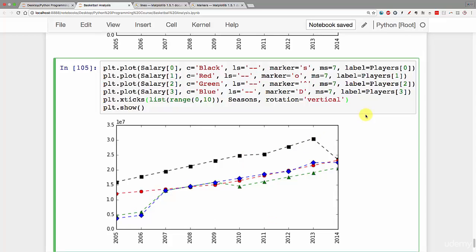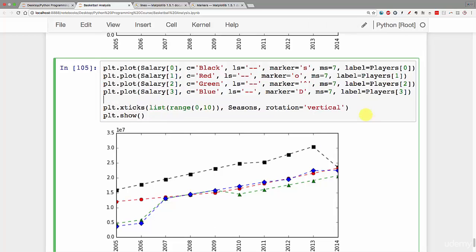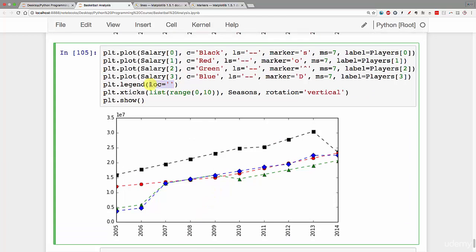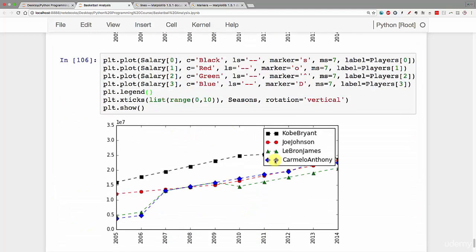That's going to help us. Now we're going to add a legend, which will pick up these labels. We'll just say plt.legend. That's how you create a legend in pyplot. Then loc is location, or where you want to lock the legend. For now, let's get rid of that and just run this like it is. Here you can see that we've got a legend, right? And it's in the way, it's on our chart. How do we fix that up? How do we change that?